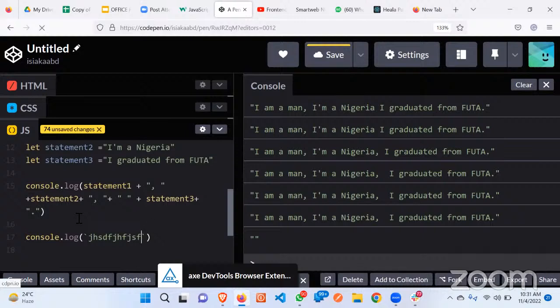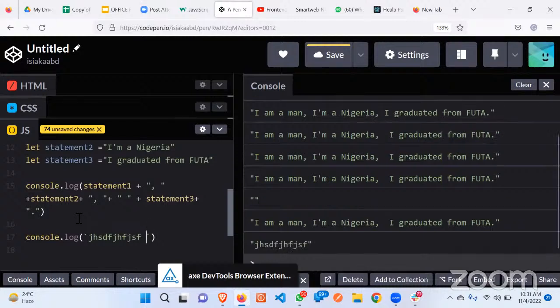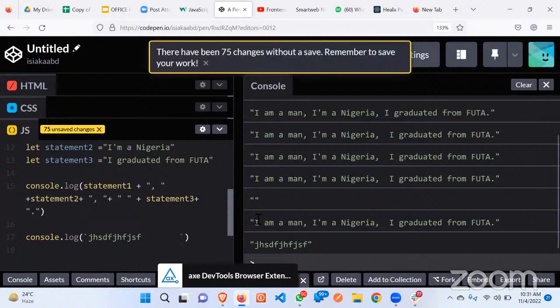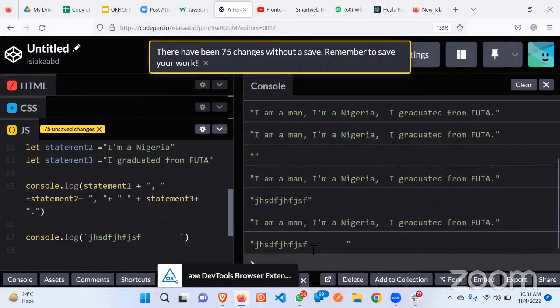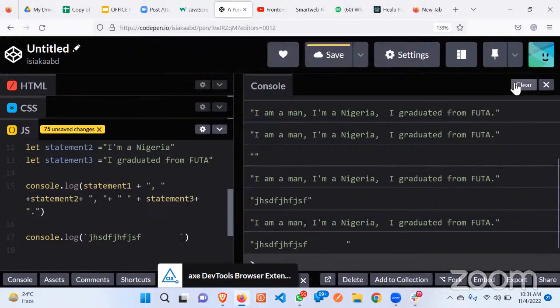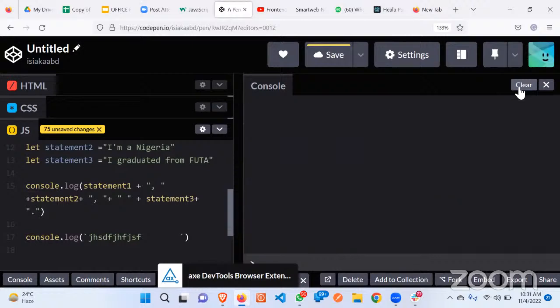Suppose I had a space like this, you can see there is a space here. Let me see, what did I do wrong? So as you have written is how it's going to be displayed on the screen.